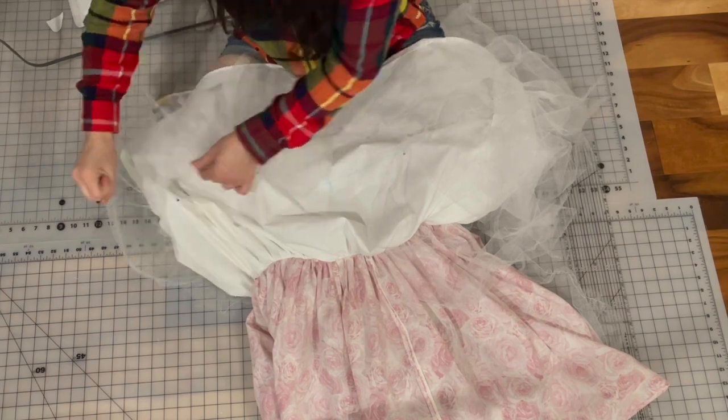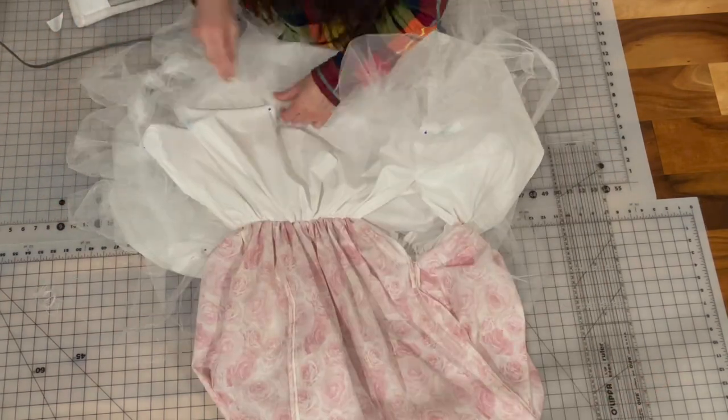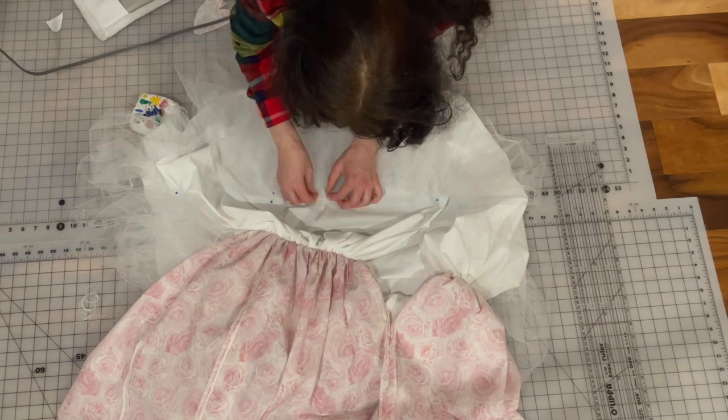It would be the same method of gathering as with the skirt, except the amount of gathering would be far greater, and it was nearly invisible. I'm sounding grumpy, aren't I? Tulle is not my favorite. To put things into perspective, while I gathered, I watched a video of someone making an entire dress out of tulle, and it made me feel better about my situation.